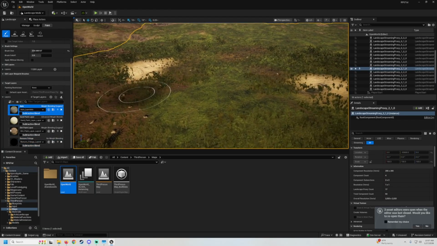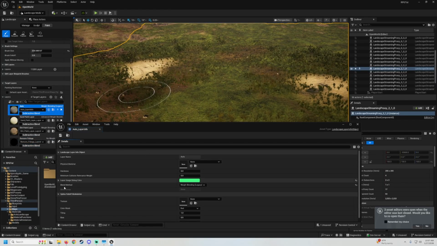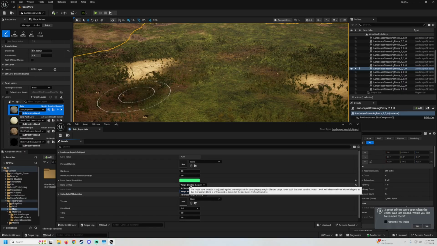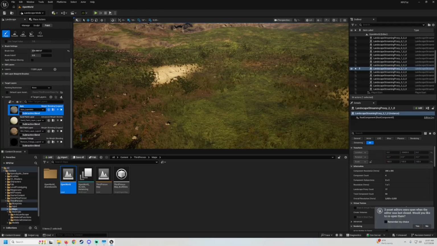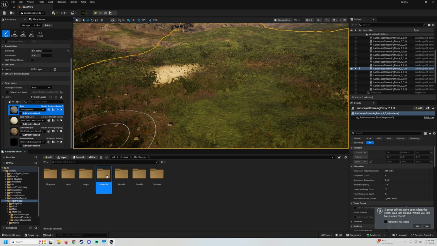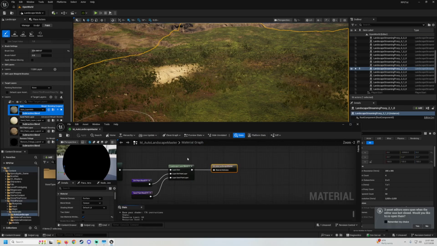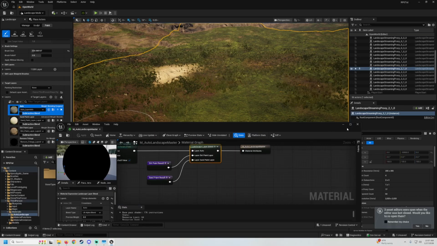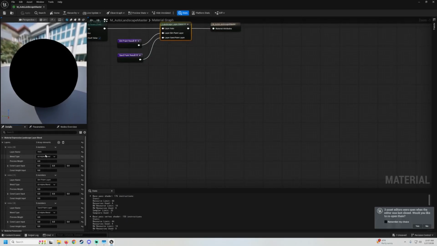And also the way that they are doing their landscape layers here is a little bit different. So you can come in here and choose your blend method. Right now I'm still using weight blended in these layers. But something I did in the auto material is, if I open this and go over to our landscape layer blend, I switched these to alpha blending for now, because right now weight blending is giving some weird results.